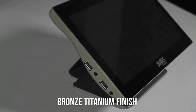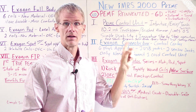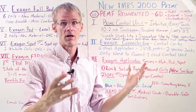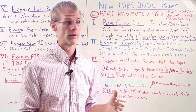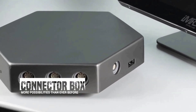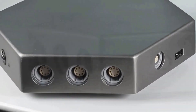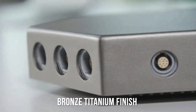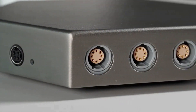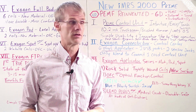The control unit has only one plug coming out, going to what's called the hexagon connector box. A hexagon motif is common in all the design elements of the unit. The connector box is the central control station — all the different components and accessories plug in there. It's going to have six applicator plugs, and what's cool is you'll be able to do two people at once. You could have a full body mat, a pillow, and a spot applicator for two different people plugged into this connector box.